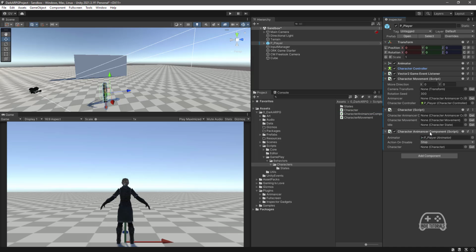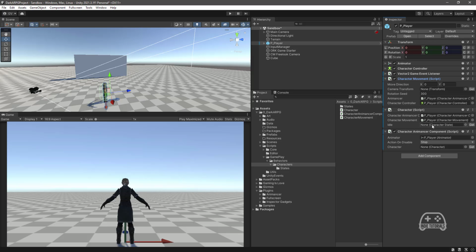The Animancer component needs to reside in the same game object as the animator. This is mandatory. So we need to drag this character Animancer component to the Animancer slot in the character movement script.